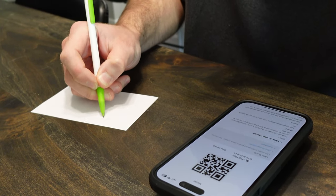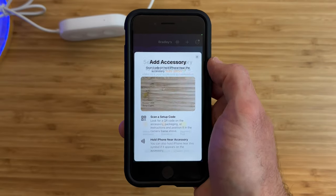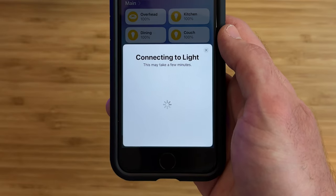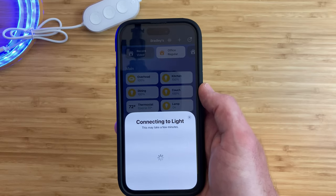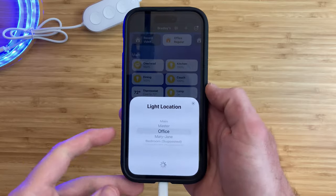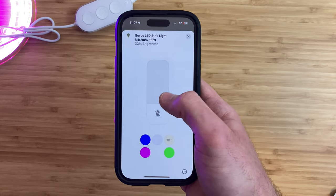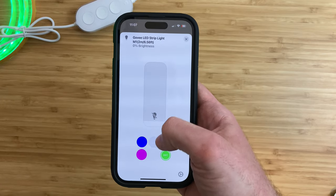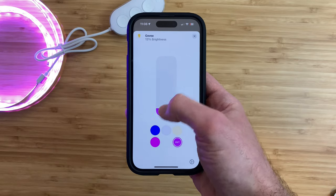I had to write down the Matter code, go into the Apple Home app, choose Add Device, choose More Options, find the Govee light strip, and type in the code. I constantly got the fail-to-pair message, and after resetting the device to factory settings multiple times and 20 minutes later, I finally got it to work. Once in the app, it would act up on its own and not even be usable. After letting it be for a while, the bugs fixed themselves and now it's been responsive, though not perfectly.